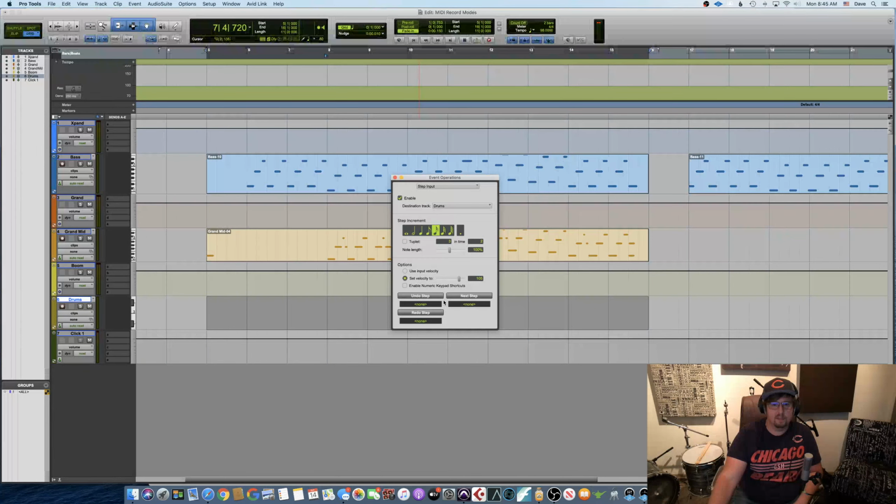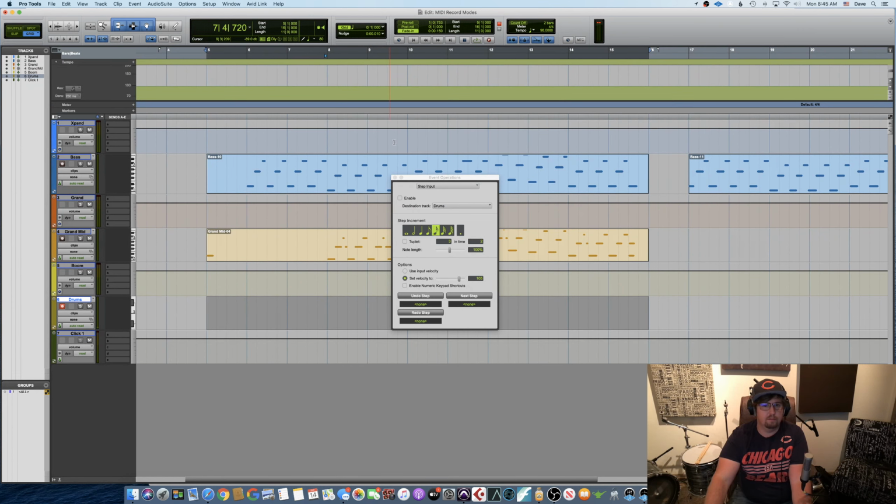Another thing you can look at is if you select this here, it's going to just use the input velocity, which you may want to use with something else. That would allow the velocity that you're inputting as you play to be recorded. In this case, I'm going to choose set velocity. You can also use these tools here, which help skip ahead or go back, and we'll check that out in a second.